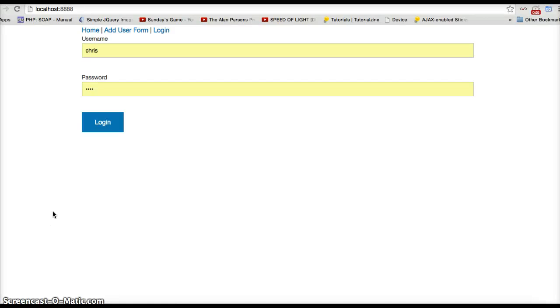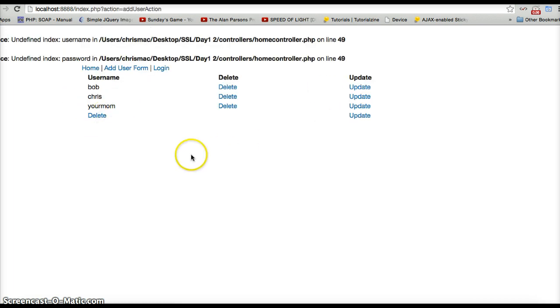Hello, this is my MVC application. So initially when you load up the page, we'll just pull it right up here. It's going to ask you to log in. So what we'll do is just type the user that I have preset for this. We'll hit login. Next it brings you to the page where you can list all the users, where you can delete them or update them.